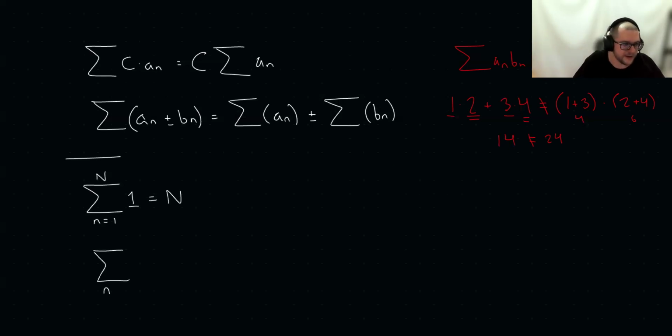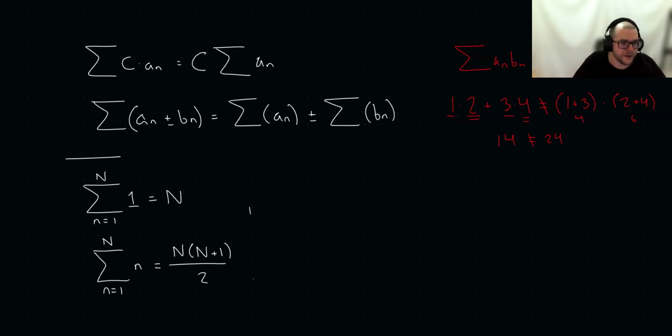We have the sum from n equals 1 to big N of little n. So this is like a sum, in this case, of 1 plus 2 plus 3 plus 4 plus 5 all the way up to capital N. This is a fairly famous one. I believe Euler was the first one who derived this. I heard it was like a classroom story that the teacher wanted them to sum the numbers from 1 to 100 to kind of kill time, and Euler found this formula to do it much faster. And the story goes the teacher got mad because it didn't take him very long. But anyways, this formula is n times n plus 1 over 2. I won't go into the derivation right now for time, but that's one.